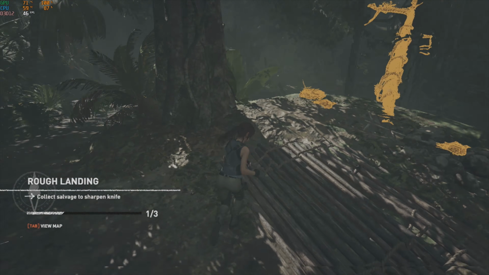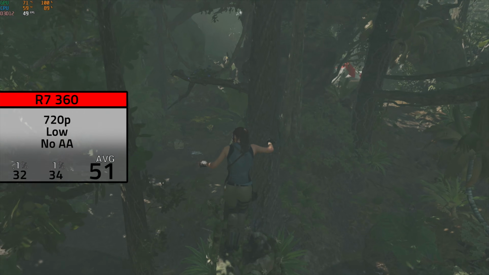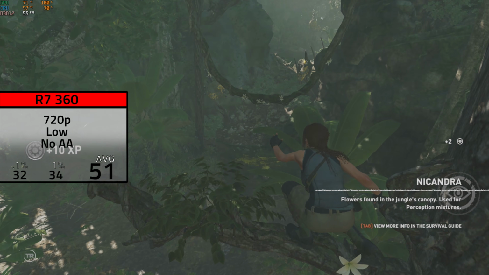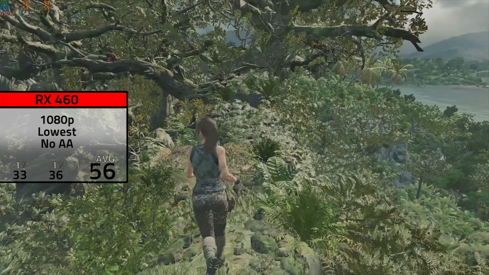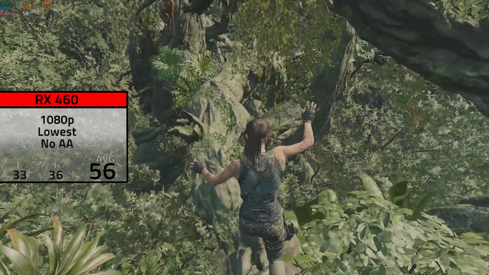Moving on to the limited stock of AMD cards that I personally own, the R7 360 was up next. This one actually isn't a bad card at its current price. Make sure you check out that dedicated video if you haven't already. And with a 720p resolution and low settings, I averaged 51 FPS. And finally, the last card up today is the RX 460, and in 1080p with the lowest settings, the same settings I used for that chart earlier, I got an average FPS of 56.